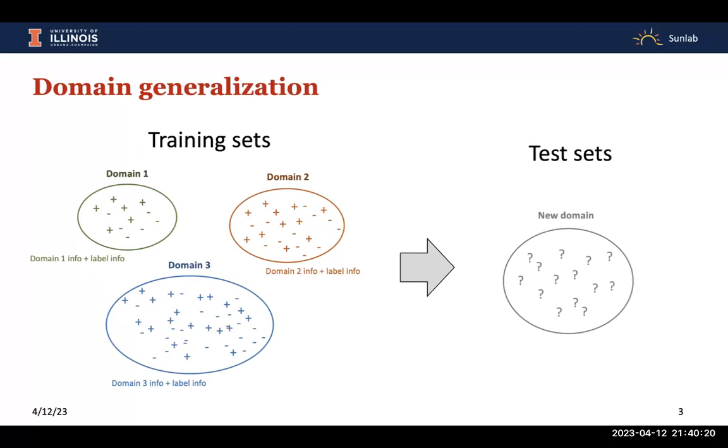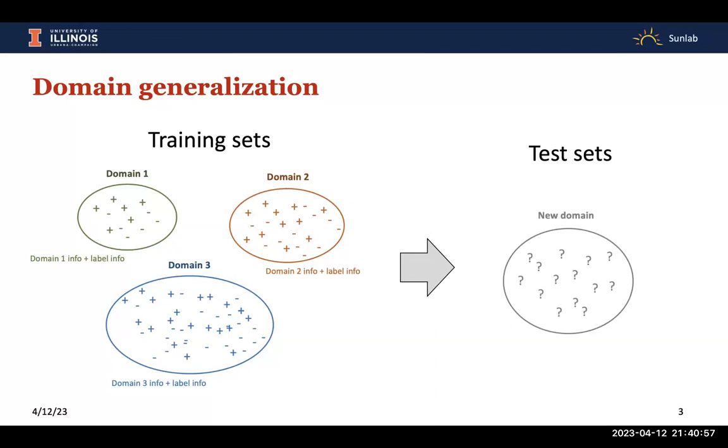So here is the domain generalization settings illustration. We have a training set and a test set. We want to train models, usually supervised models, on the training set, and then test them on the test set. In this setting, the training set usually consists of multiple data domains. You can view them as different styles. For example, in image classification, domain 1 might be sketches of animals such as dogs and cats.